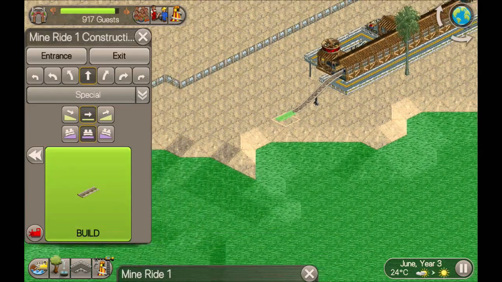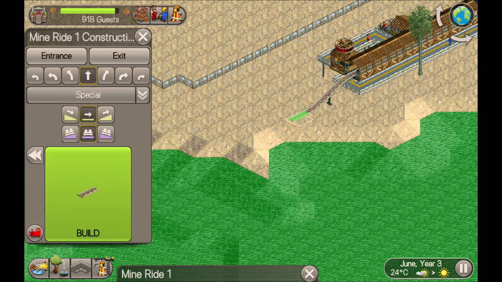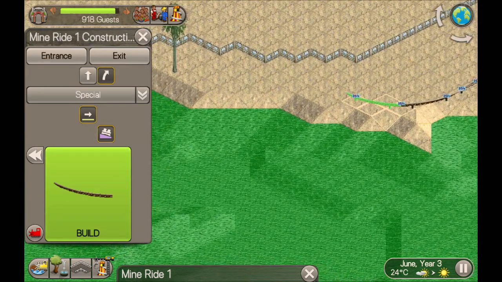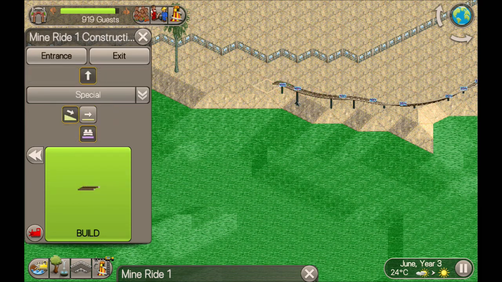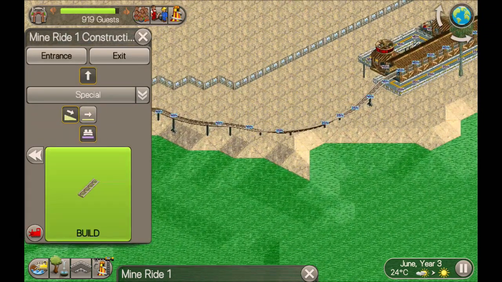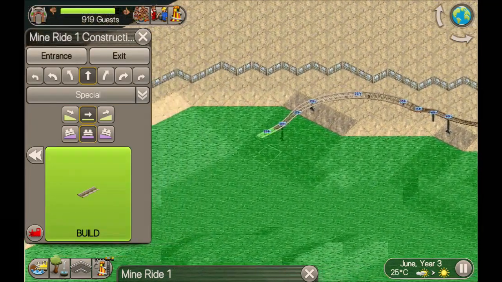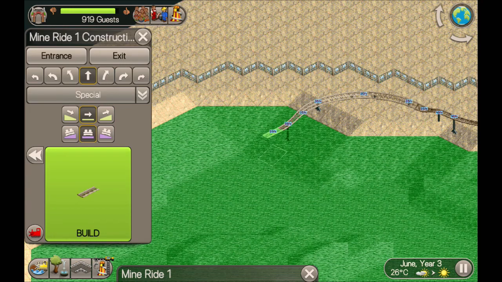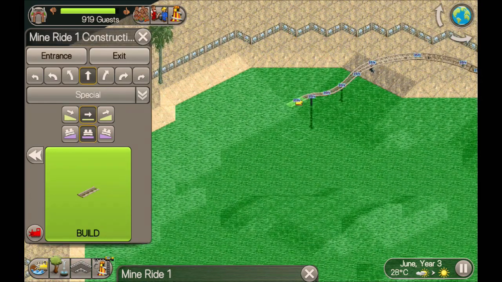Right then. So we're just going to start off with some small dips first of all, because it needs to build up speed. It's one of those coasters where, because it's powered, it'll start off slow, then it'll gradually build up and build up. But if you do too steep a slope straight away, then it's not going to have time to build up speed.